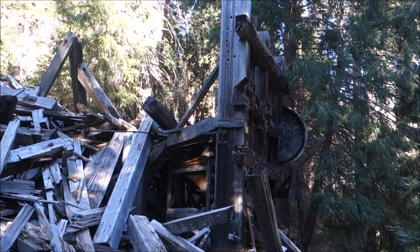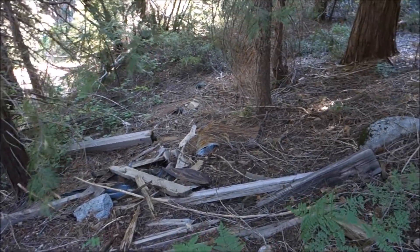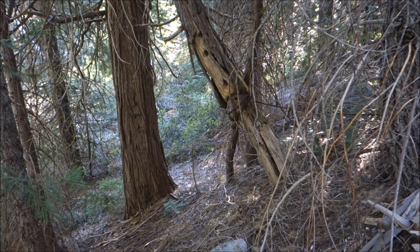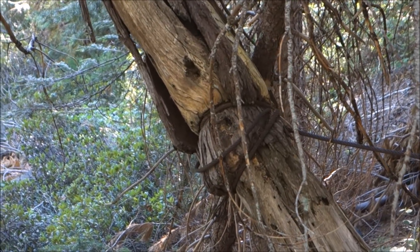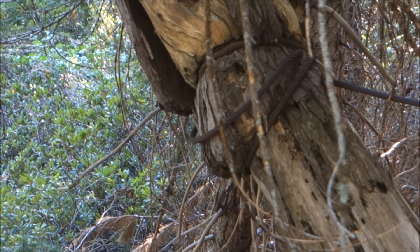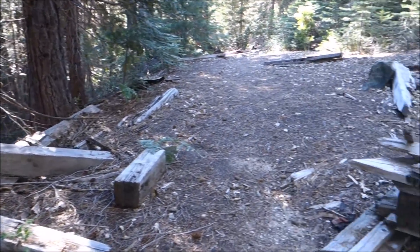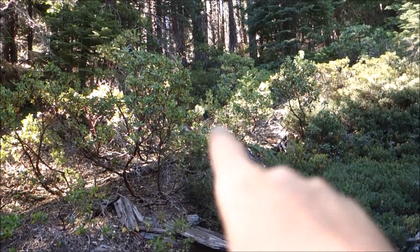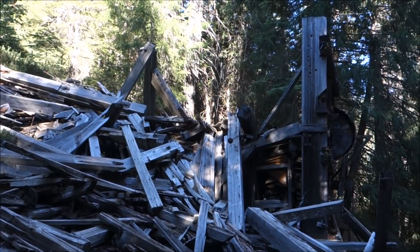The stamp mill is there, and I just wanted to show you guys this tree down below me that had a cable wrapped around it at some point. Look what that did to the tree — that's pretty intense strangulation right there. Stamp mill is behind me now. More stuff here on the ground, and it looks like there's more stuff up there, so I'll cruise up there and see if there might be anything of interest.